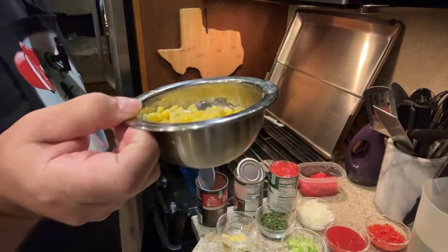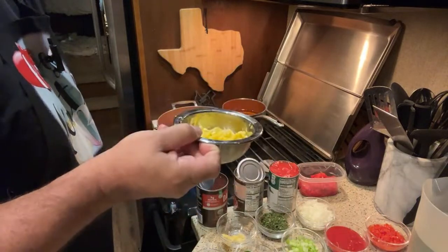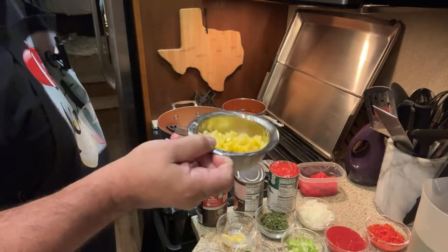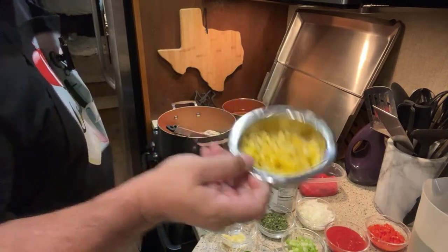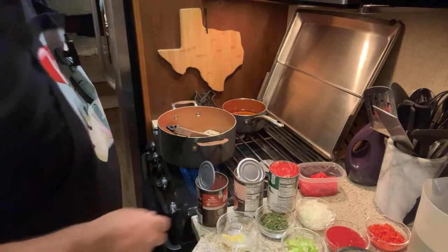with the corn in there, too, because the more corn, the sweeter it'll be, and it puts a nice flavor in there. So you can even double this up if you want to put 2 cups of corn in there.